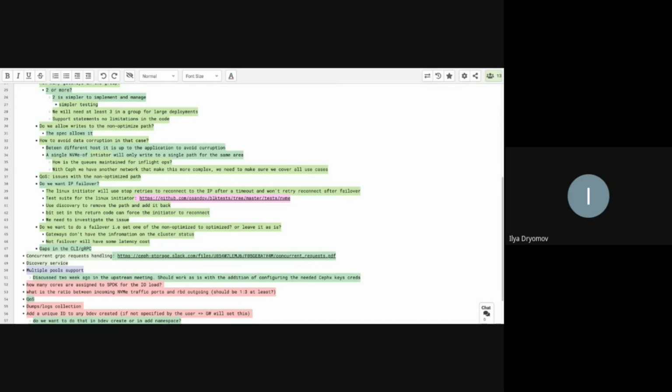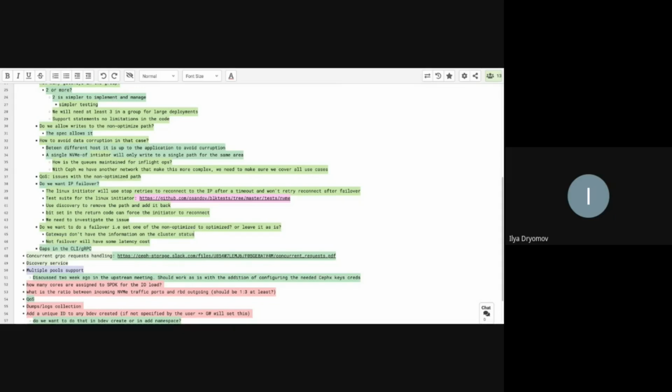I just wanted to add that, based on previous discussion in this meeting, any given gateway would have a set of optimized paths and a set of non-optimized paths for the different namespaces, right?